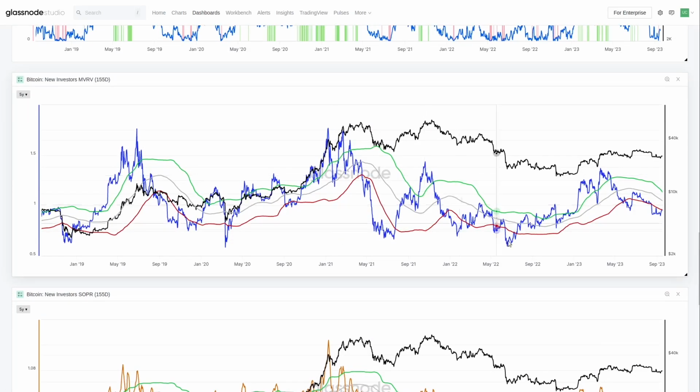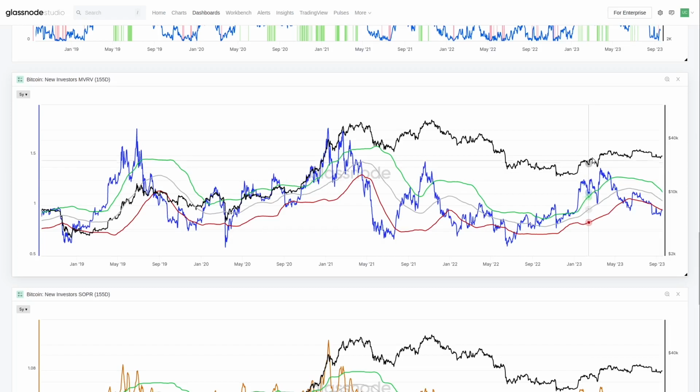Now, what we've done here is just applied a very, very simple 155-day mean plus or minus one standard deviation. So just some very, very simple statistics. Obviously, these can be calibrated to look at when you actually get some kind of extreme that's meaningful for any strategies that you're working through. But really, we just used a very simple one standard deviation.